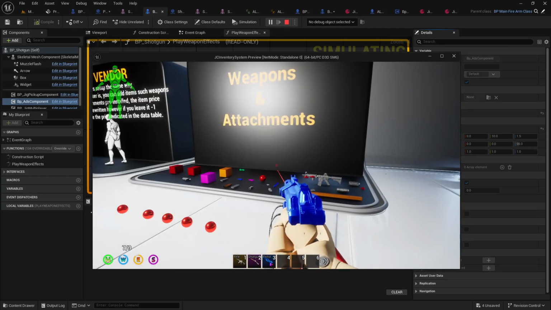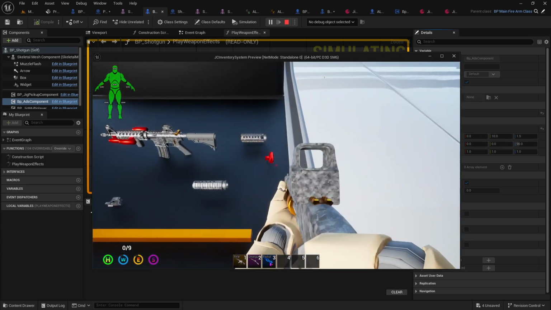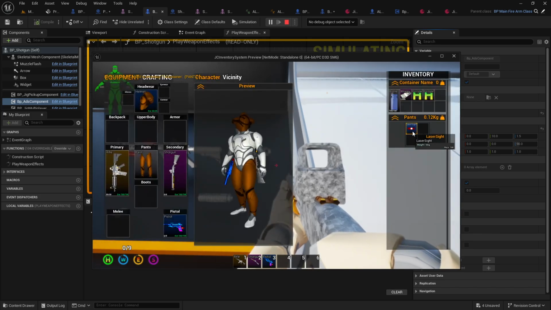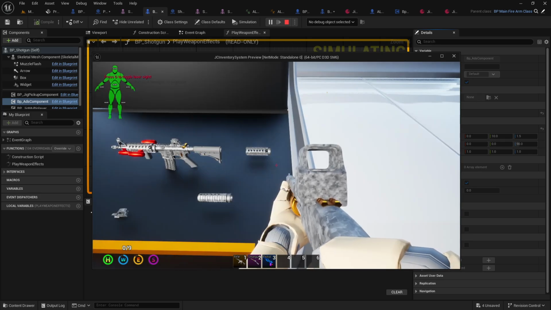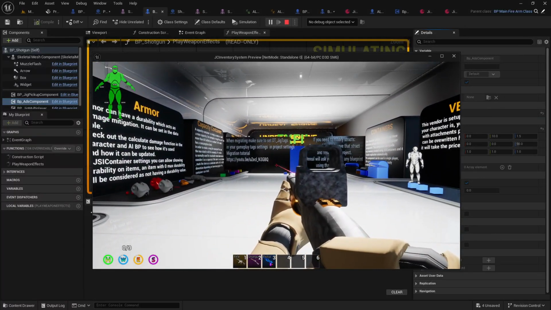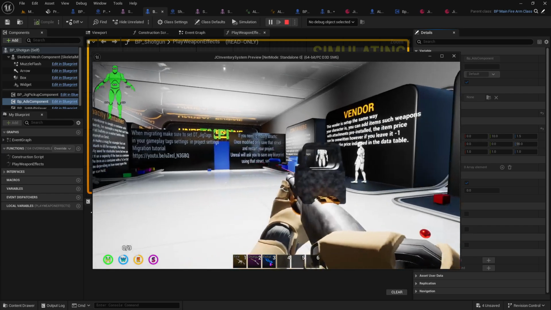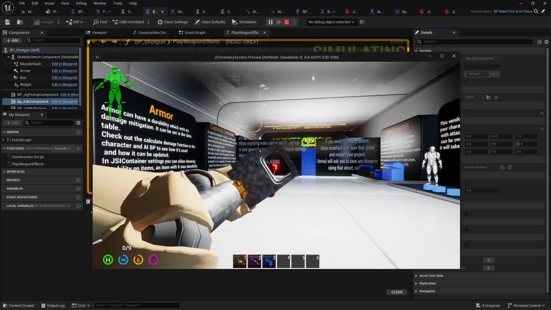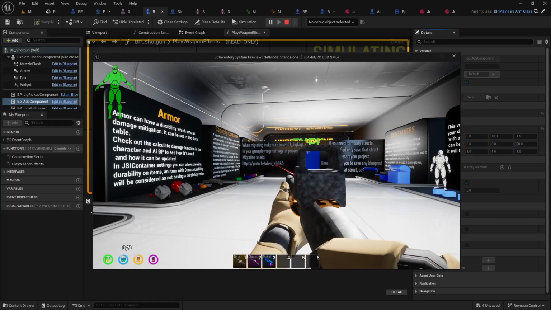About the shotgun. So as you can see, everything is perfect.